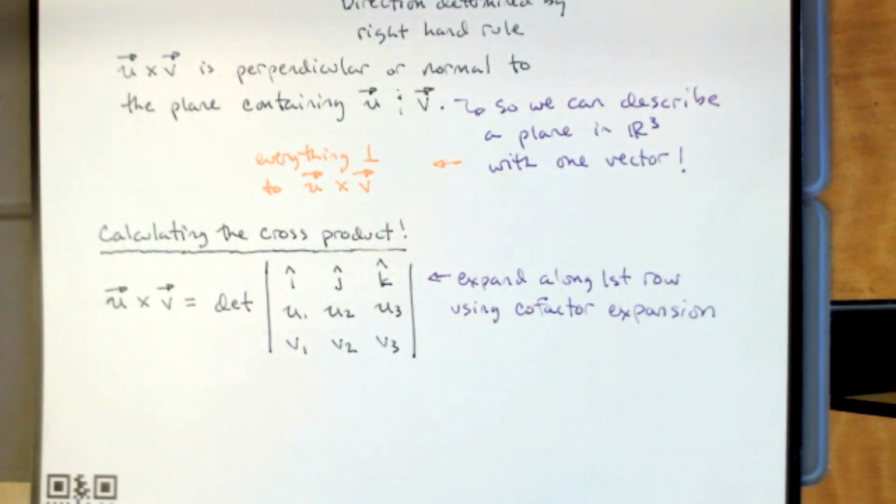So the first term is going to be the i term. I'm going to start in the first row, first column, where the i is. And I'm going to multiply i by its minor. The minor determinant is what's left over if we take out the first row and first column. i sits in the first row and the first column. So if I take that out, I multiply i by the determinant of what's left.